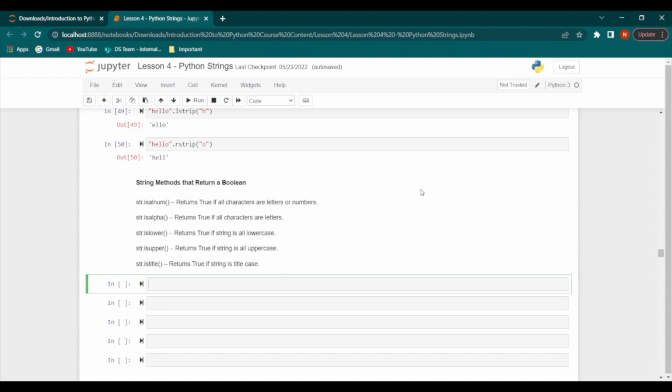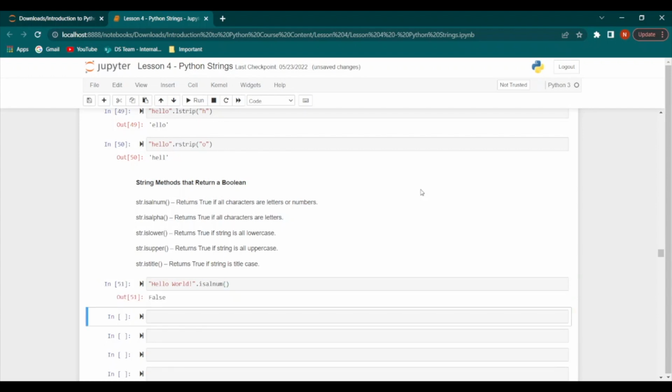Let's say we have a string "hello world!", and we say dot isalnum. Now this would say false. This is because all the characters are not letters or numbers.